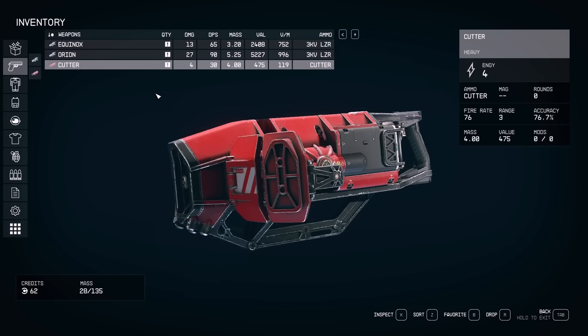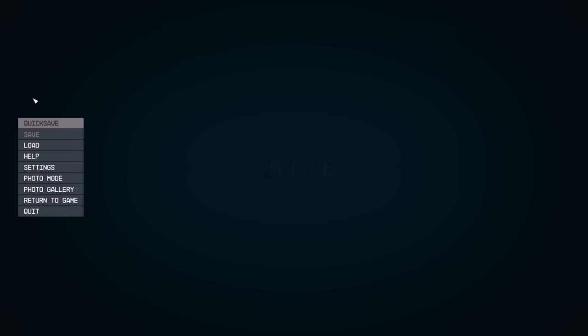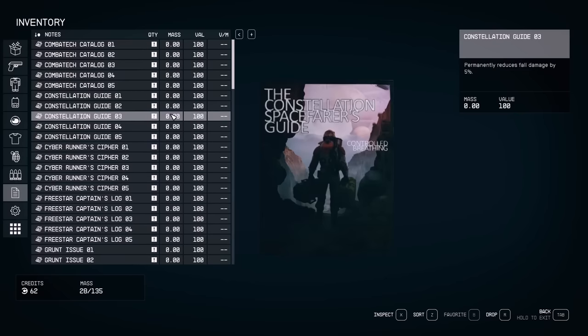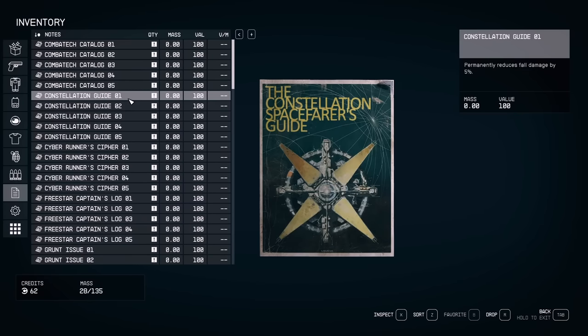All right, so from here, we are going to drop some magazines in a particular order so that we can do as much verifying that they work in New Game Plus as possible. Okay. So now we're going to drop Constellation Guide 1 and 2.